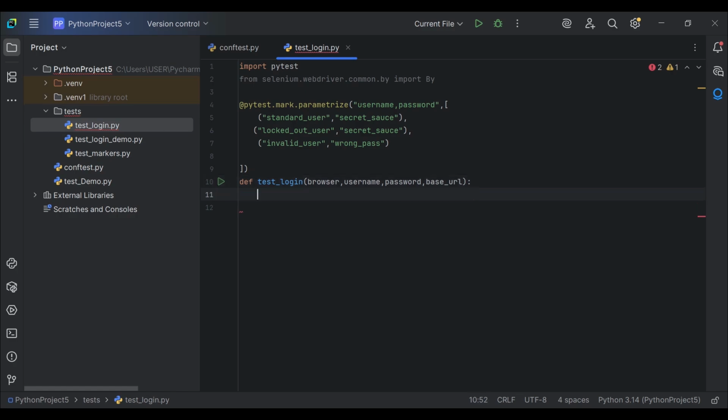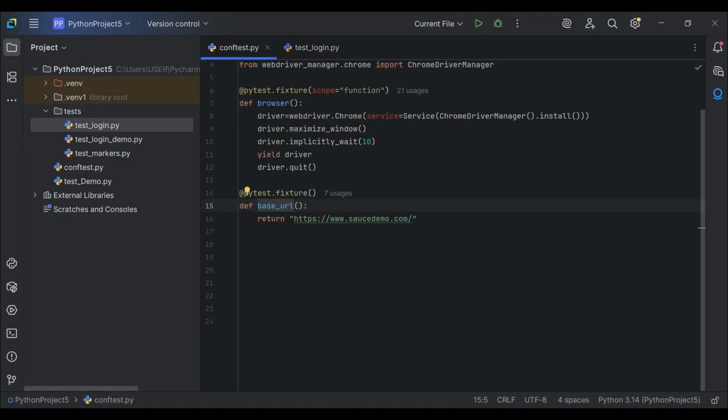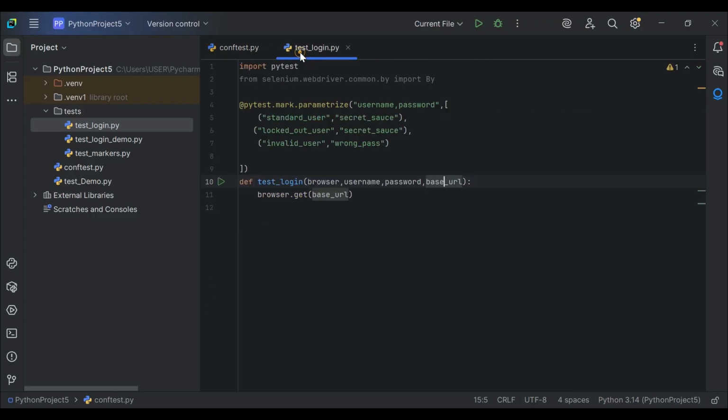First, navigate to the URL. As you can view here, we define this variable, which is browser, and here we will navigate to the URL. browser.get is used for navigating to the URL, and enter the variable name, which is base_url. If you click on this one, you can view here base_url, and this is the base URL. Next thing we need to do here, we need to find elements for entering username and password.